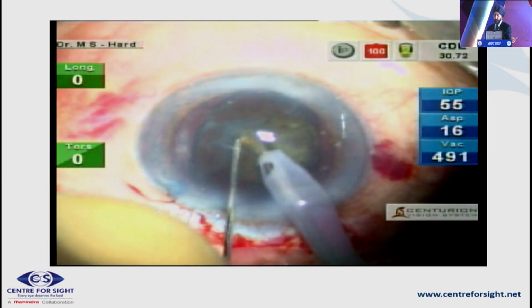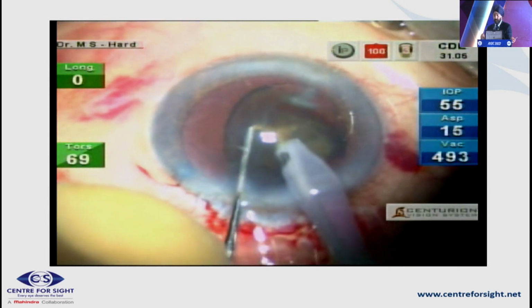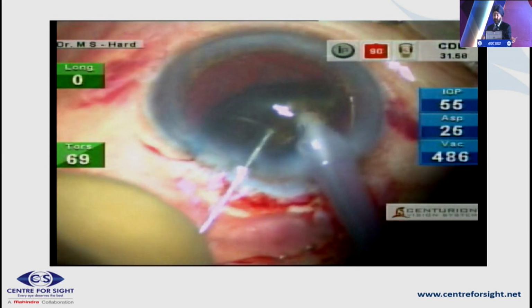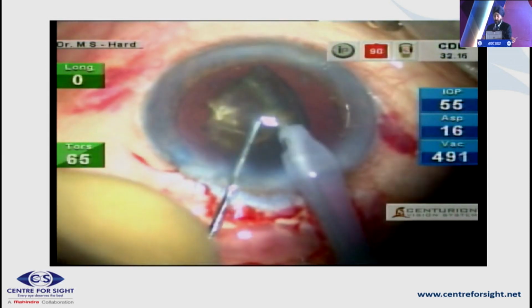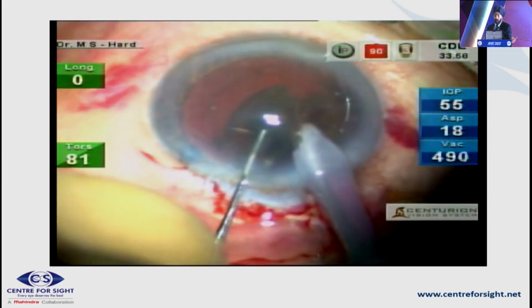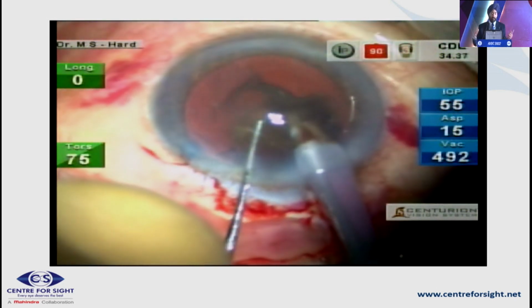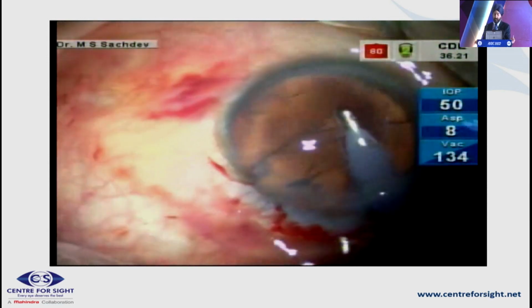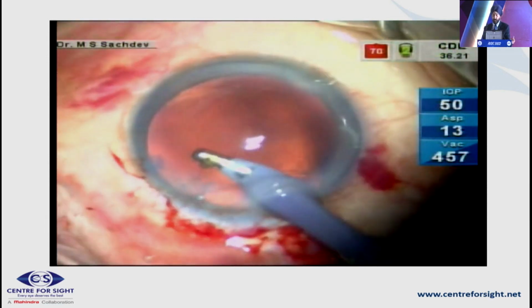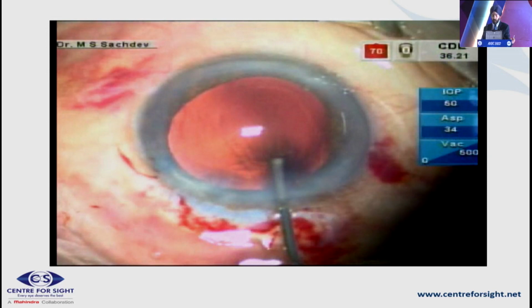Again, look at the depth. You need to be careful that we are away from the endothelium, as also what we have to see is that there is no epinuclear cushion. So you have to maintain a balance, and you can see that this is now pretty much the end of the nucleus, and that's the I/A, and you go ahead.